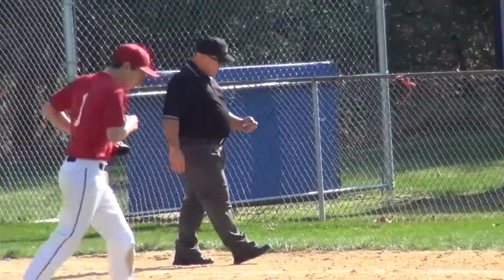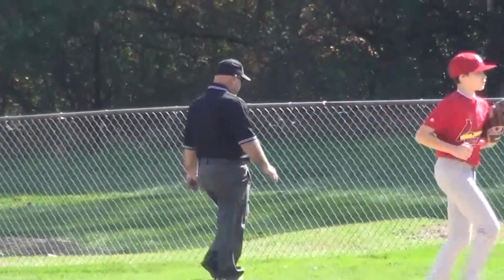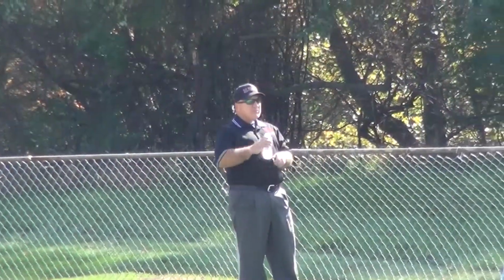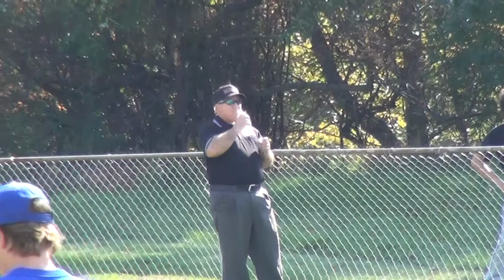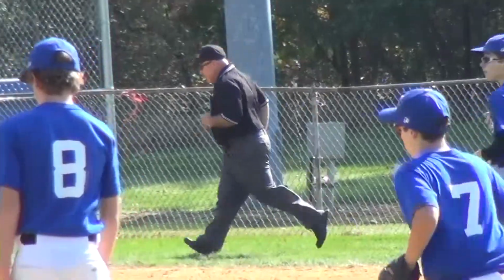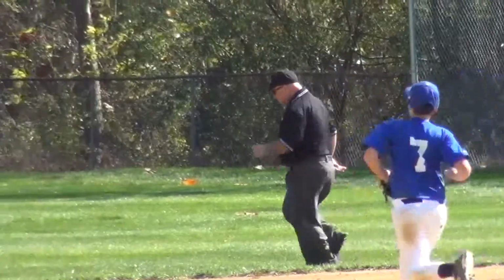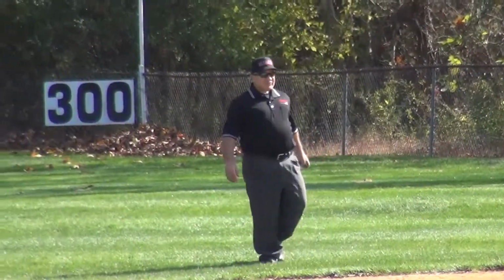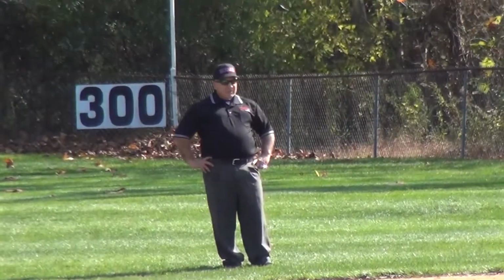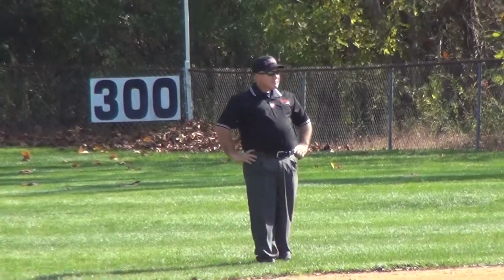Vinny, we just got some shots of you in your set position when you're getting ready for a pitch to be delivered with no runners on base. You should always be either hands on knees or in a standing set position, bent over and locked in on the plate. Remember that you're still responsible for check swings and helping out on foul balls around the box. And you should be in a good athletic position. Standing with your hands on your hips is not an acceptable way to appear before the ball is put in play. So once the pitcher's on the mound and a delivery is imminent, you should be either hands on knees or in a standing set.